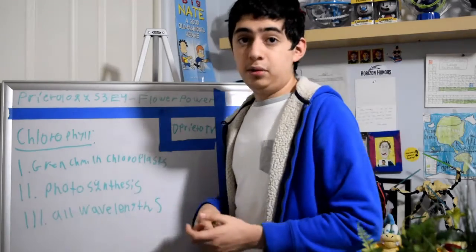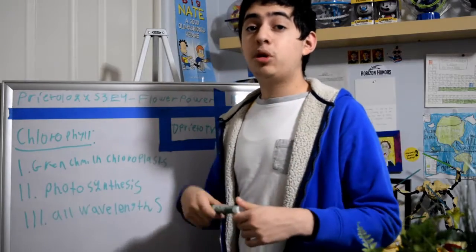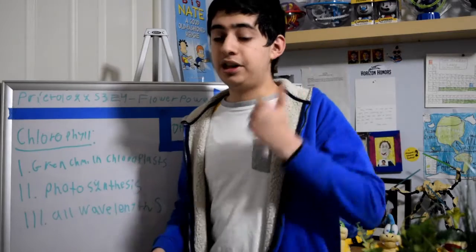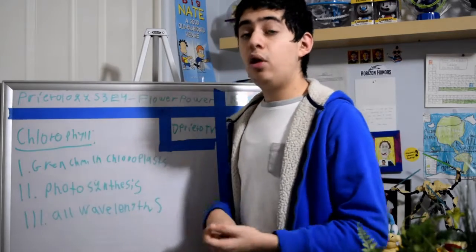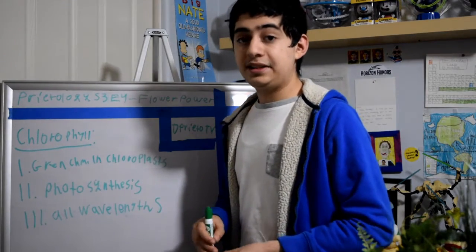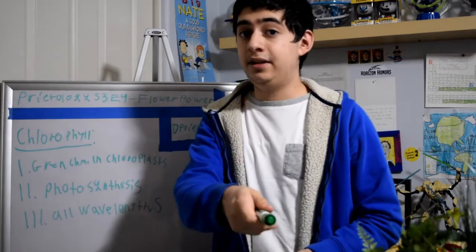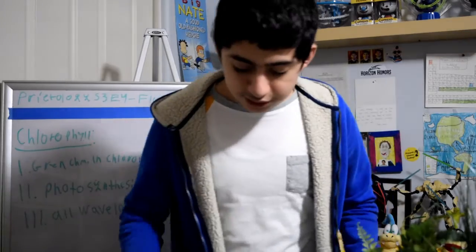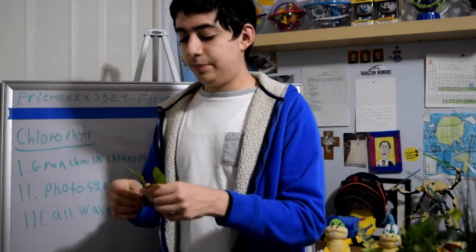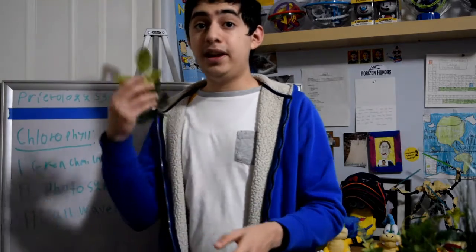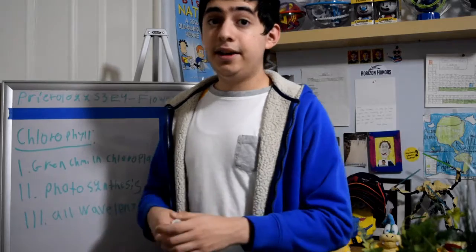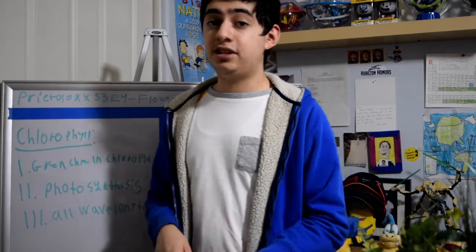The chlorophyll basically takes in the sunlight. It absorbs all wavelengths except the color green. We learned about wavelengths back in season 2, you can check it out over here. I know that kind of sounds confusing at first, but it makes sense. If you have this green plant like I have right here, it would make sense for it not to absorb green because the green is being reflected back into your eyes. So basically that is why plants are green. They absorb all other wavelengths of light except green.